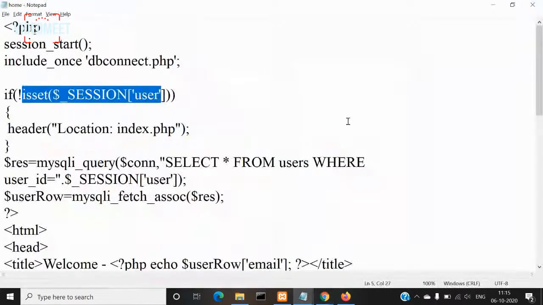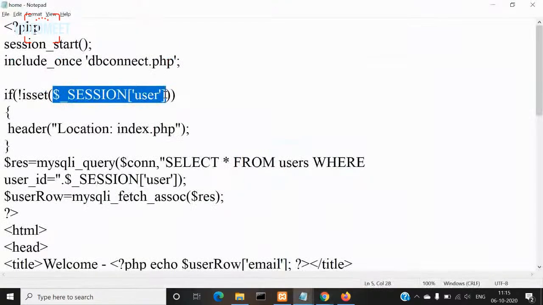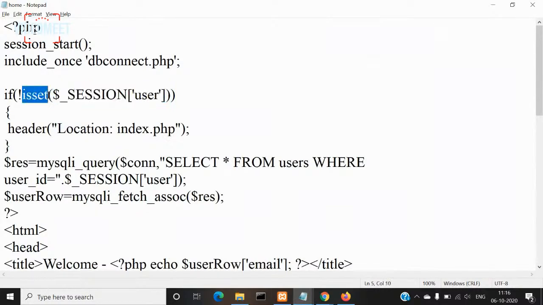Because soon after I click on the sign out button, this session variable that we created earlier will be destroyed, as I told you earlier. I'll show you the code for how it is destroyed later, when we look into the signout.php file. As of now, just assume that because we have signed out of that page, this $_SESSION['user'] variable will be destroyed. If it is destroyed, then the isset function will return false. And if it returns false, this not operator will negate it to true. So then this complete condition will become true, and as a result this header function will be executed, and it will redirect you to which page?